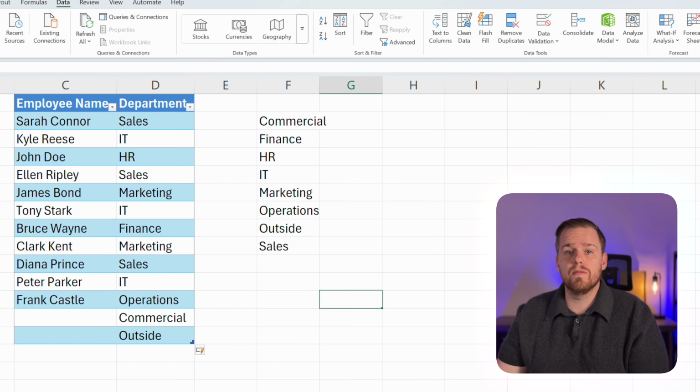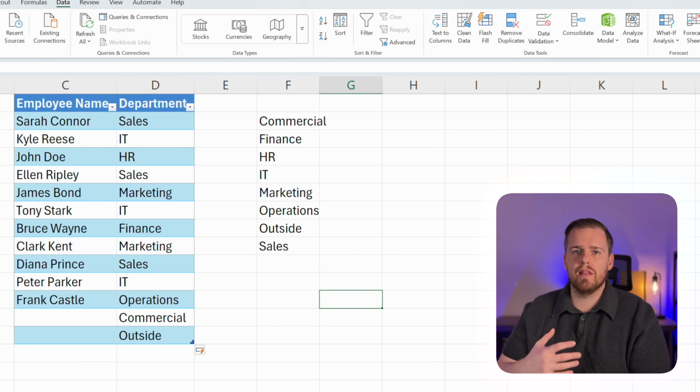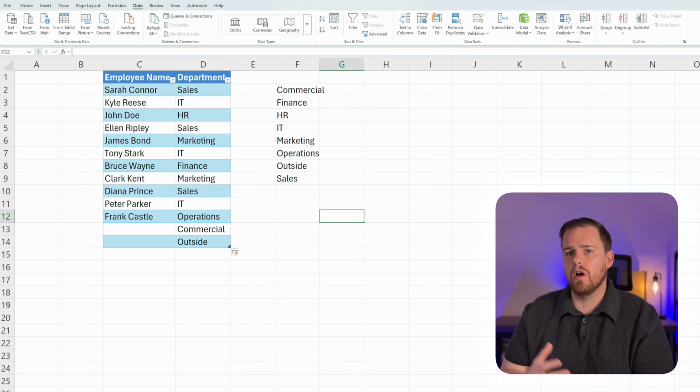And this is a really powerful trick. If you have something that's dynamic that you're always adding values to, you can use the hash operator to leverage that list and always capture all of those updates.